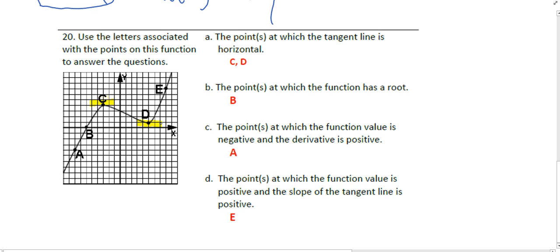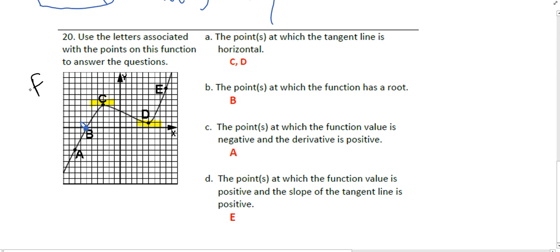And then we have another local minimum at point D, so that's a spot of horizontal tangent, or the slope equals 0, or the derivative equals 0 there. Either way, it could be asked the same. It's asking about the same points. So when does this function have a root? I haven't really talked much about that since we did our algebra review, but where it crosses the x-axis, the function itself has a root.